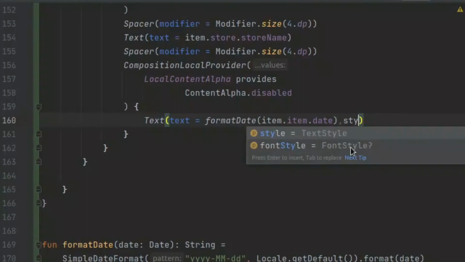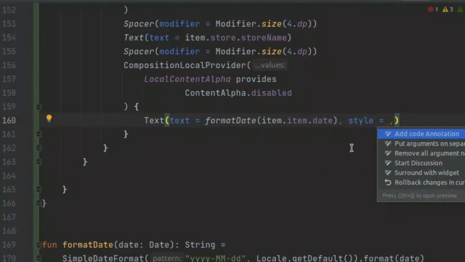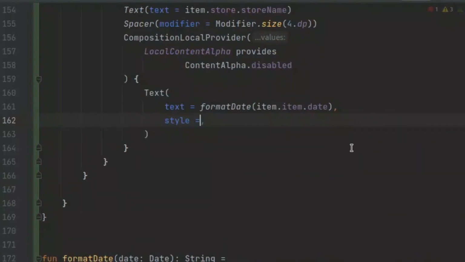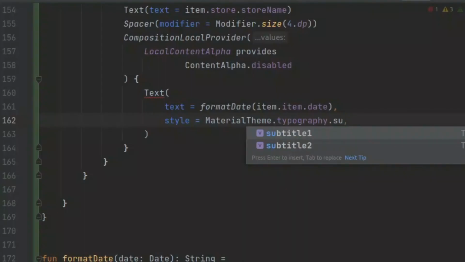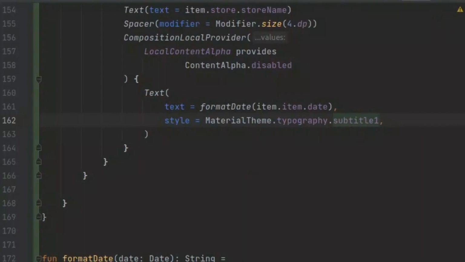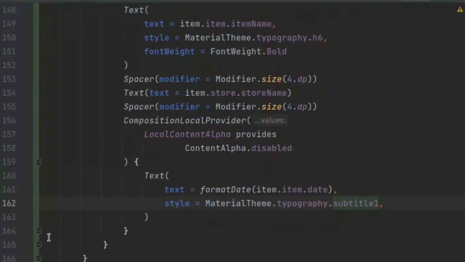Okay, now let's change the style. And we can use here the MaterialTheme.typography, and we want to use this subtitle 1. Okay, so we have finished creating here our first item.